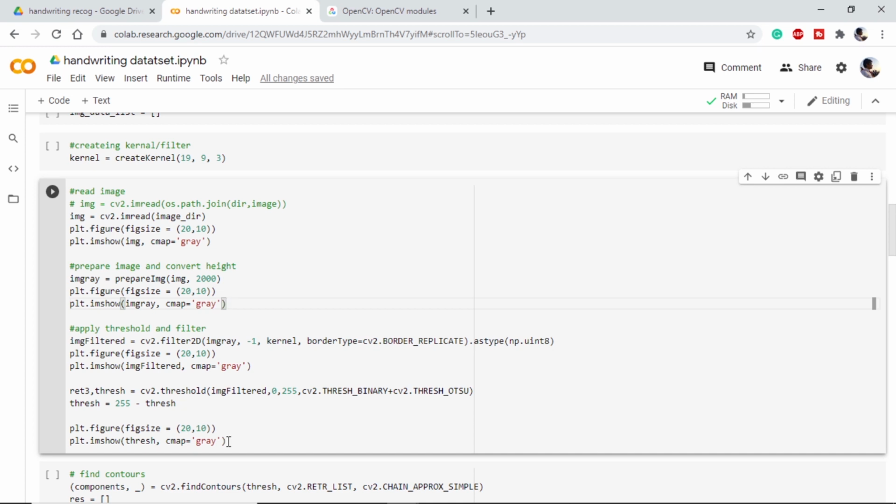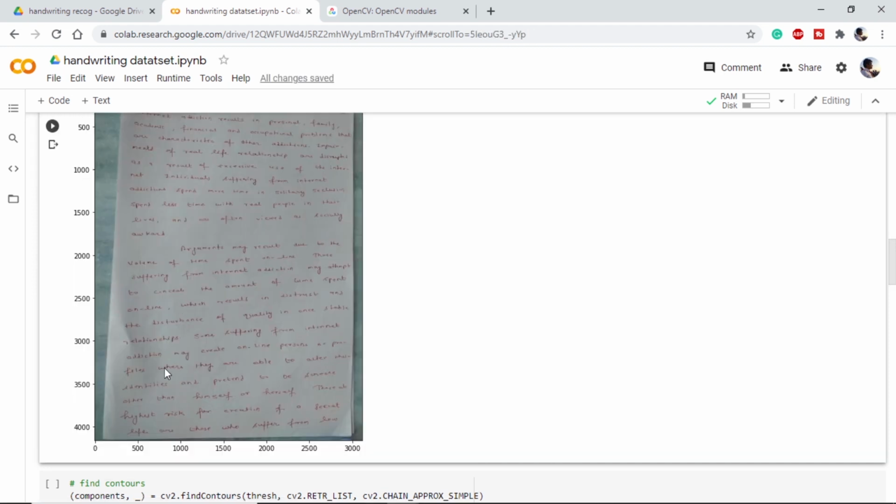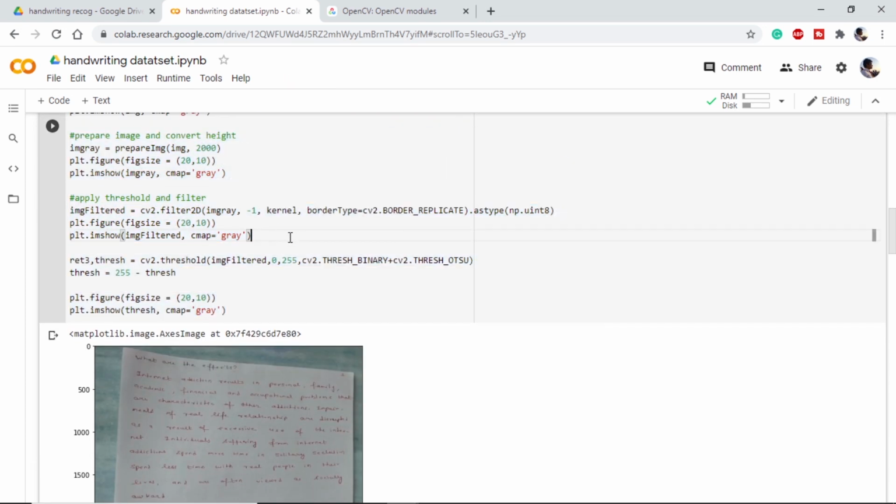Let me quickly show you why we are doing all this. If we see our initial image, this is our original image. There are some gaps in between the words. We want OpenCV to know that this complete word is one segment, and the spaces between these should be ignored. That's why we are trying to distort the image so that they can be mixed with each other. Once the neighboring pixels are mixed with each other, in the next step it will be easy for us to consider this whole segment as one thing. So let's go back to our process. We apply the filter and threshold.